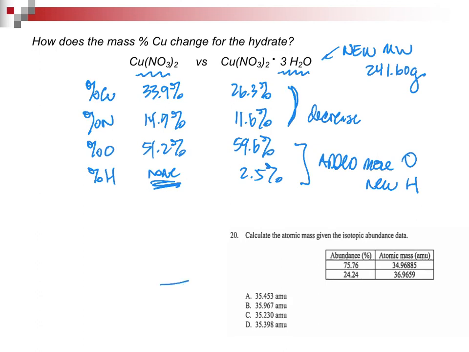The other thing I have here, this is an old midterm question. It will be worked during the Zoom lecture and then posted. It says, calculate the atomic mass given the isotopic abundance data. So if you've done some problems, think back to Chapter 2, think of the beginning of this section. That percent abundance needs to be multiplied by an atomic mass, and that will give you the atomic mass.